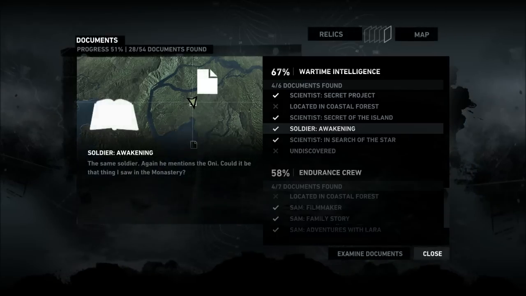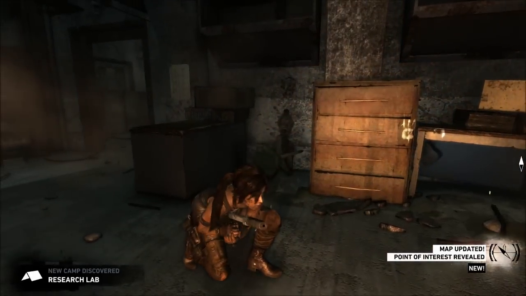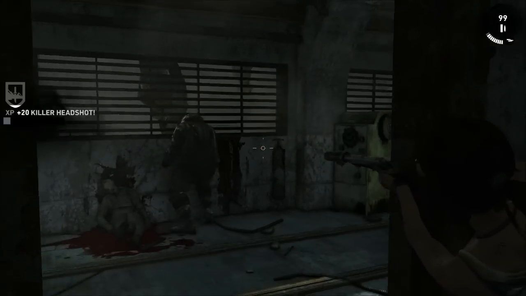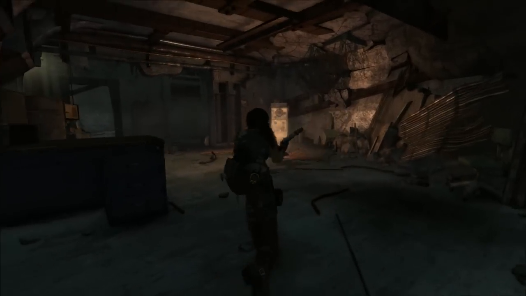Don't be such a Debbie Downer, bro. Now there are enemies in this next room, which means I really don't want to... Okay. Now I can use the campfire.